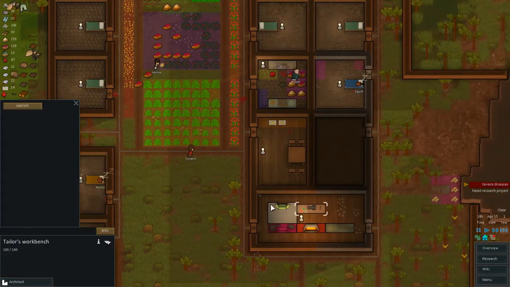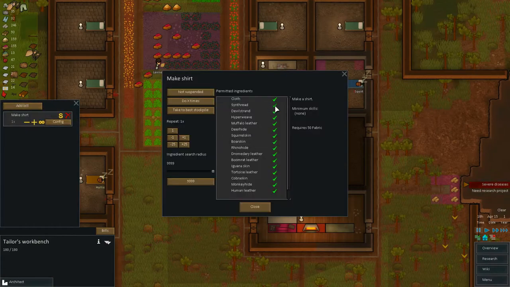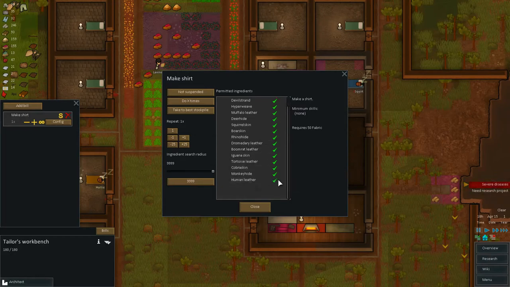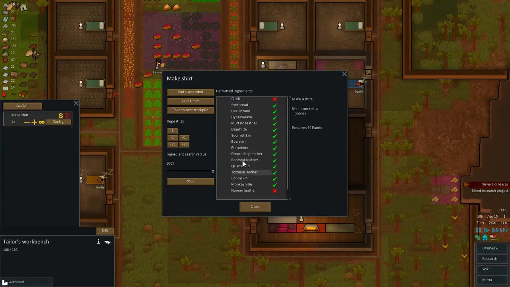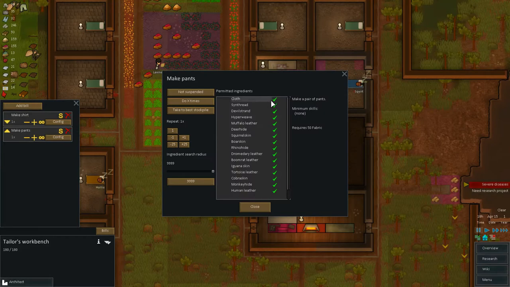Okay, I'm gonna look at this. Can we make any decent clothing? Clothing, shirts. Let's see what we've got. Cloth, pretty much useless. Synthread, if we can get it, we'll happily make it. Devil Strand, Hyperweave. Human leather. No! Most of these materials are pretty much useless, so I'm going to actually just say, make me what you can. And I'm also going to say, pants, the same rule. Cloth is useless. Human leather, no.